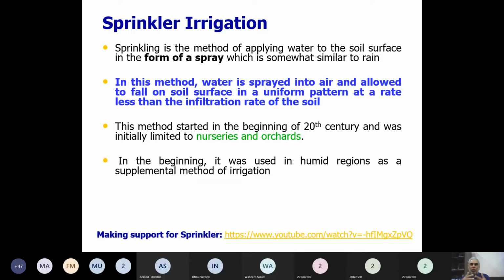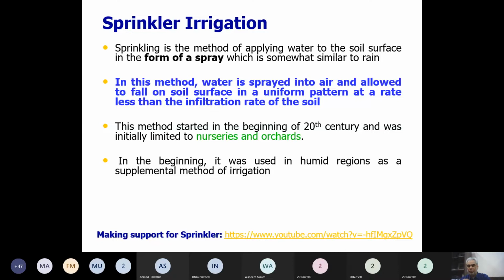For example, how do we measure the infiltration rate of the soil? In the laboratory, we have equipment we call an infiltrometer. It is not complicated equipment. It is simply two steel rings, one of smaller diameter, one of larger diameter. We put those rings in the soil. The outer ring is slightly higher. So we put water between these two rings, and then we fill the inner ring also. We measure the reduction of the water depth within the inner ring. That is called the rate of infiltration.